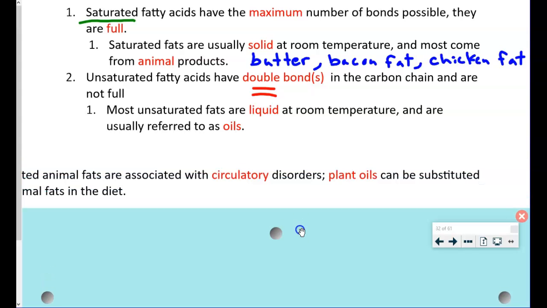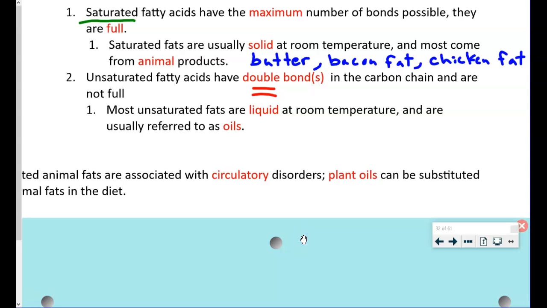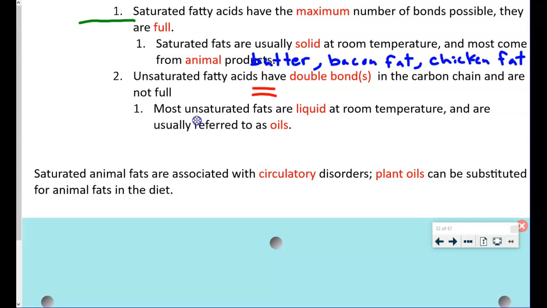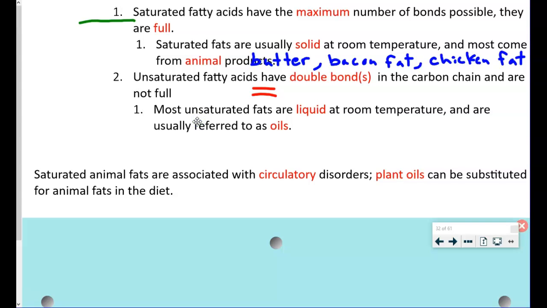Now for some reason, my slide, this other sentence is way off to the side. So I'm just going to drag this over, and I know some stuff will overlap, but that's okay.